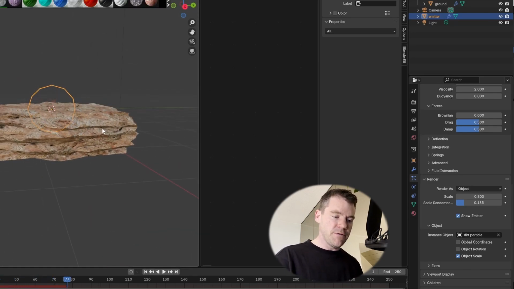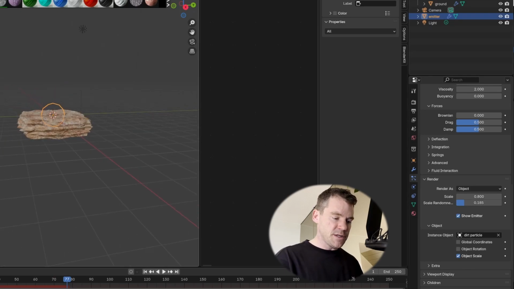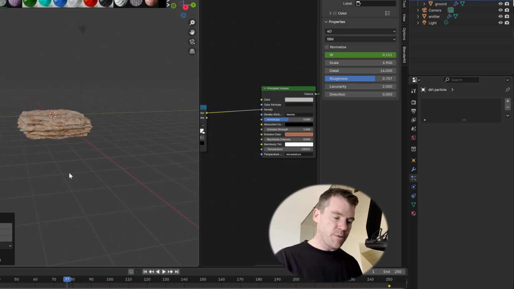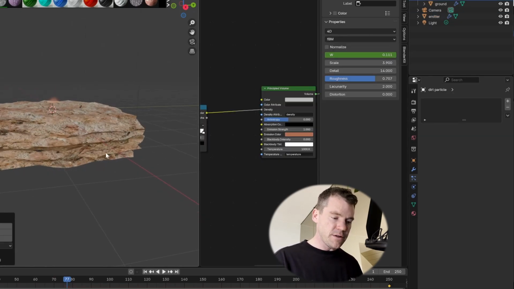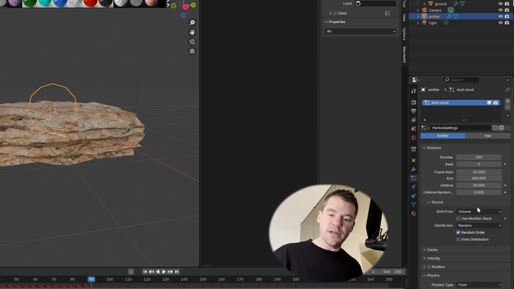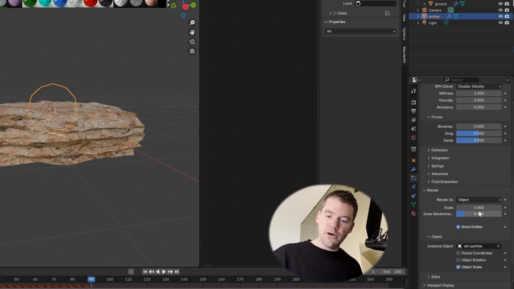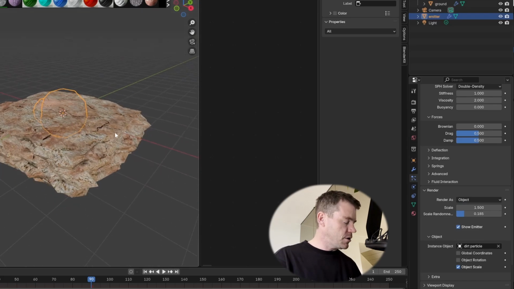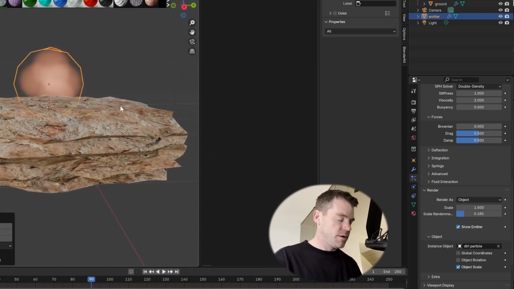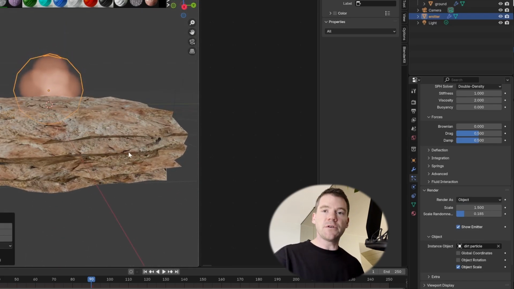Now they're very small, and that's because it depends on the shape of your particle object as well. You could scale that up and then those shapes would be bigger, or you could adjust the size from the actual emitter like we did over here, and you could go like point or 1.5 or something like that. You could also move this up so that it bounces off the ground where you want it.